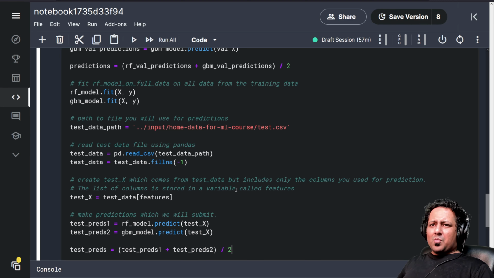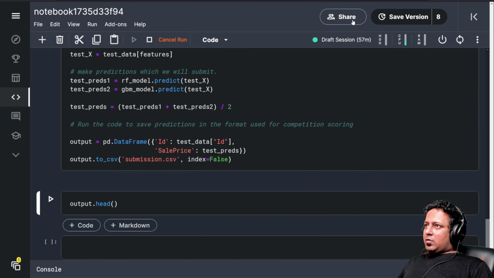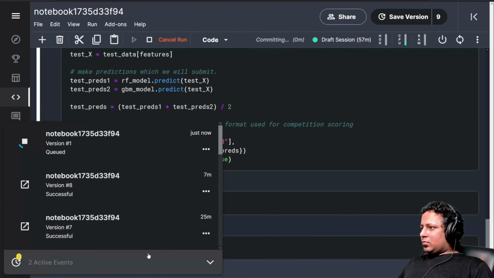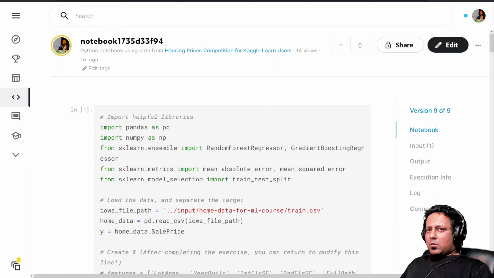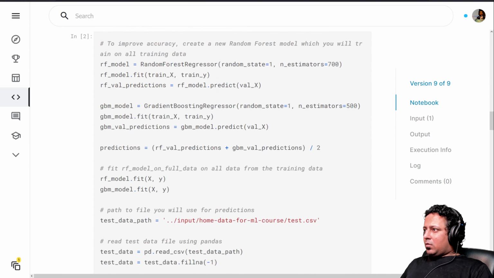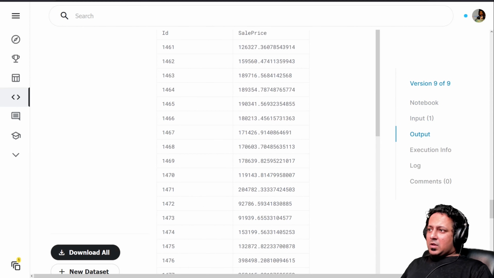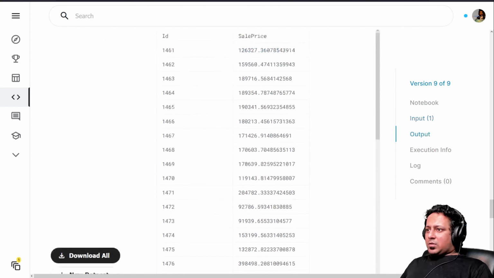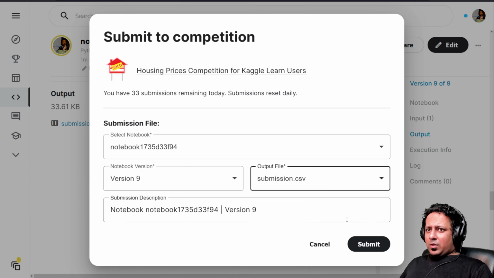So this is one way of combining output of two models. So we fit RF, we fit GBM, and I hope this should work. So we can just save the version. And then we wait. Okay, so this is done now, and yeah, 21,500, and we will just submit this and see how it scores. And with this, we will also end today's video.